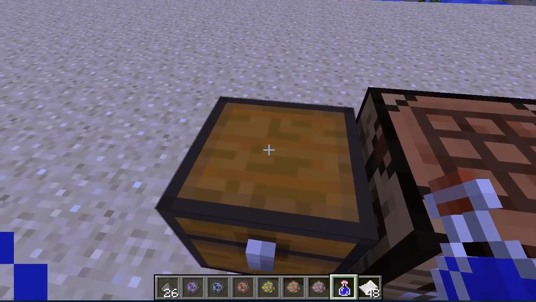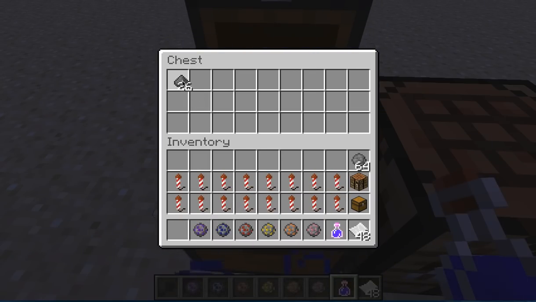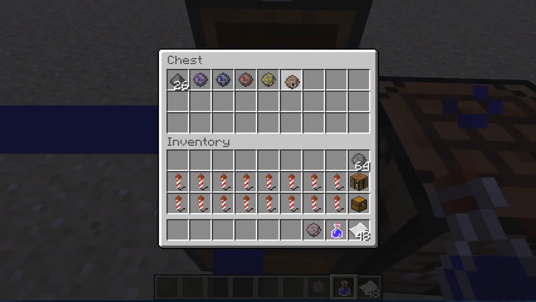Okay, let's move on, and I'm going to put these in a chest for now and show you the different colors. Ones first. Let's put these in the chest, and let's wait for these special last ones.